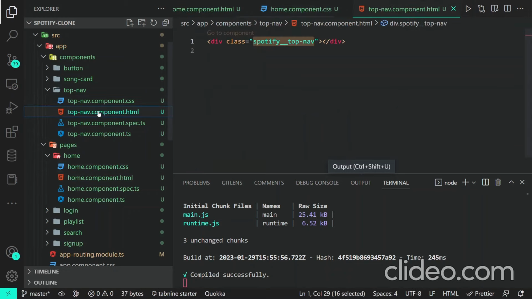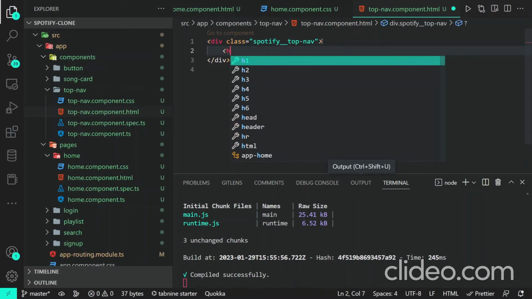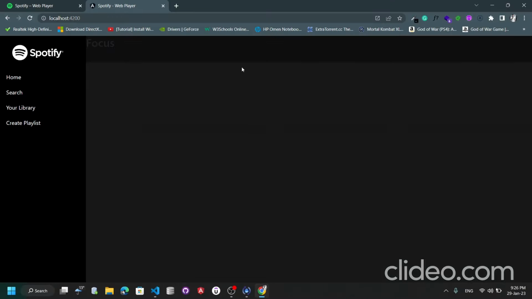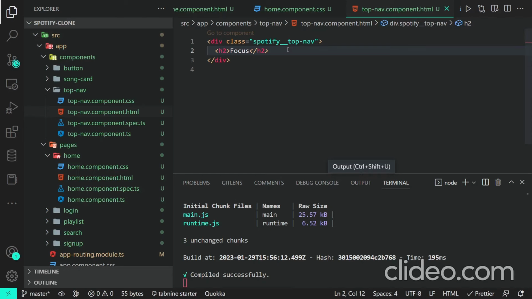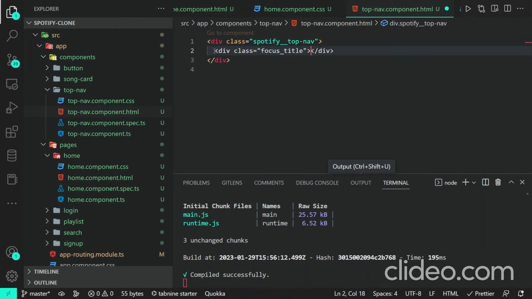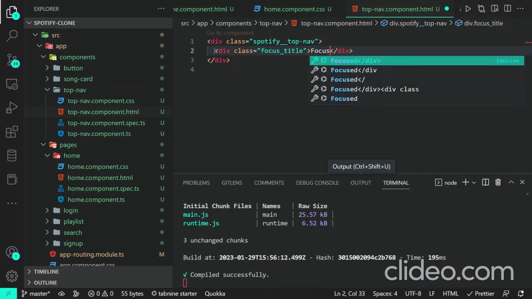So if I go to this top nav, here I can have the H2 element to be focus. If I hit save, now I have this focus section written. Definitely, things are not going to end like this. Inside this div, I want, let's say, a class of focus underscore title. Let's hit save, which says focus.